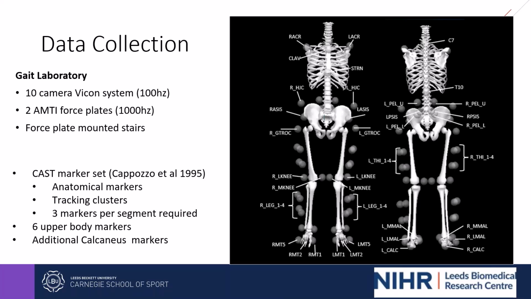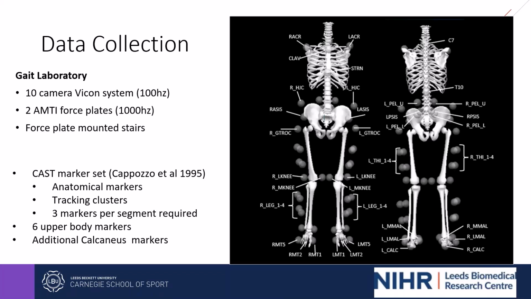So in the dynamic trials, when you look at the C3D files, you see that a number of the markers were actually removed, particularly around the knees, to allow participants to walk more naturally. And also, if some markers fell off, as long as we had 3 markers per segment, then that was absolutely fine for us to continue that data collection.